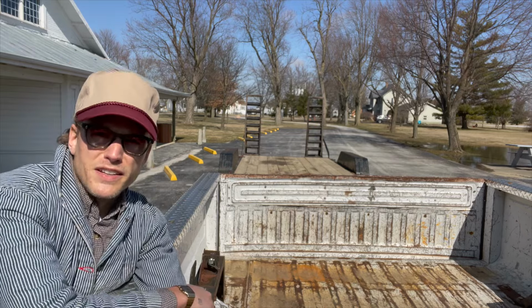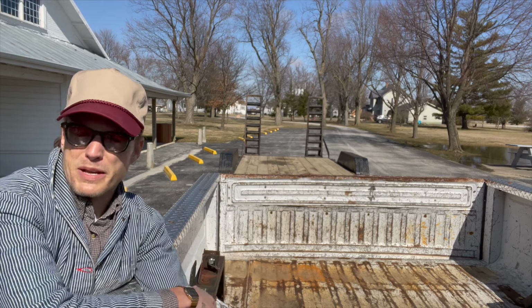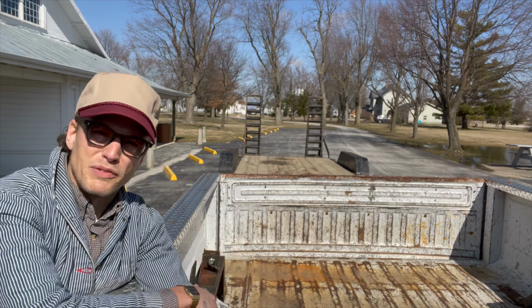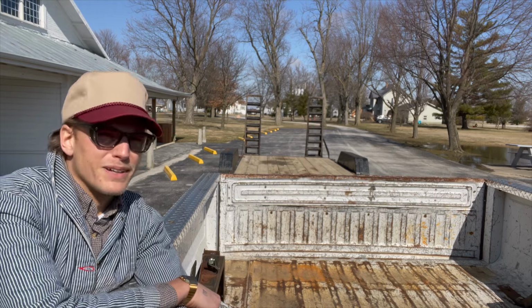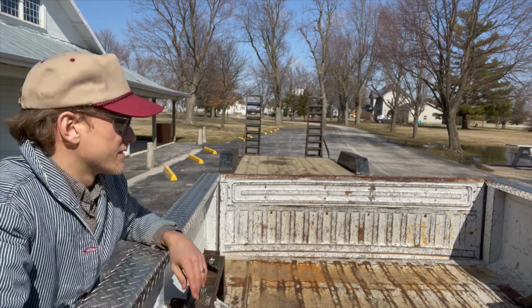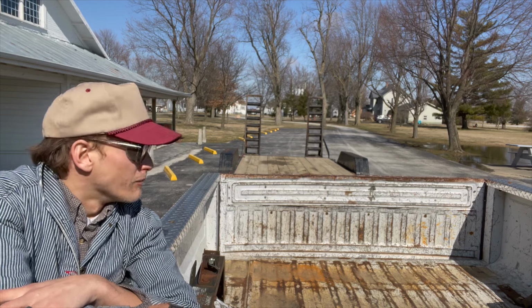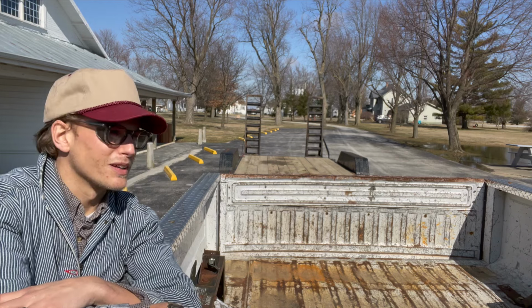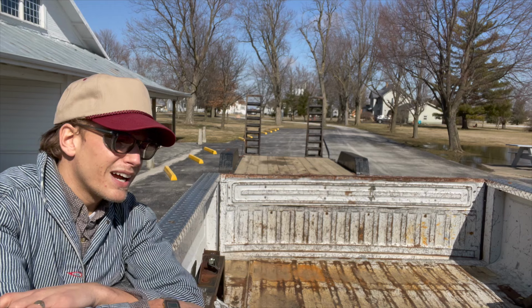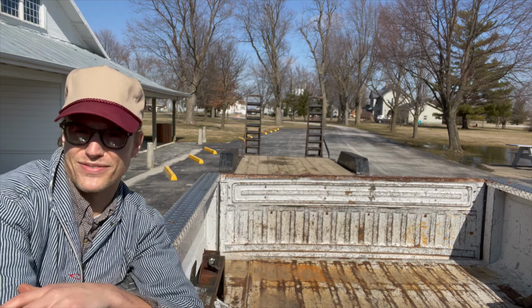There are definitely things that I would like to do just out of personal preference and making my stuff look nice, presentable, grease up all the joints, all that stuff. That's the other thing I didn't check, I gotta check those wheel bearings and see if those are properly greased. If not, I'll throw some in before I leave here. But yeah, let's hit the road. Nice day for a drive.